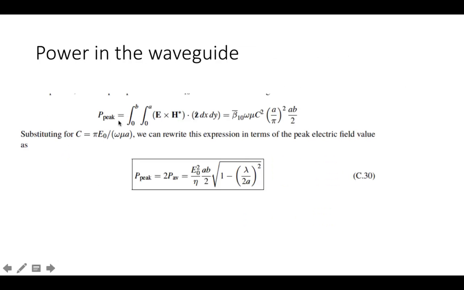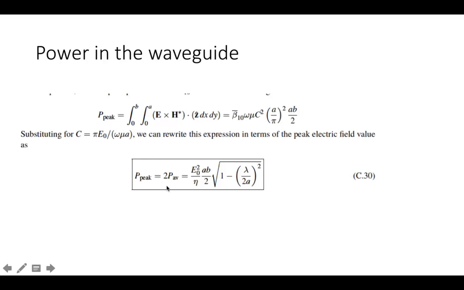The power in the waveguide can be found by taking E cross H star and dotting that with Z. In doing that, we can substitute in terms of this peak field intensity E naught; we can substitute for C in the electric field E. And then obviously taking E cross H brings in eta. When we make our appropriate substitutions for eta, the impedance, and look at it in terms of the amplitude of the electric field, we get this expression here for the peak power. That'll be 2 times the average power, so the average power would have our factor of 1/2 here.